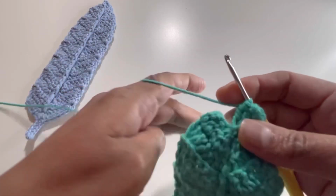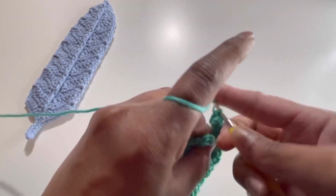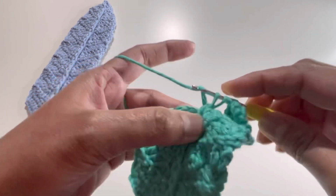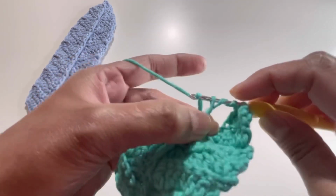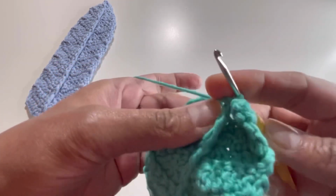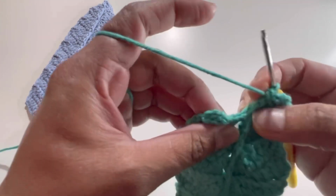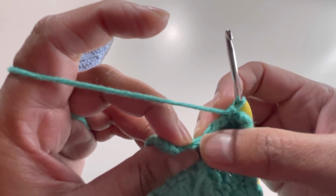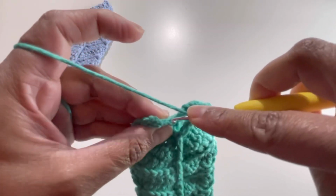That's it. And now we're going to make a double treble, so yarn over 3 times, insert your hook to your front post, double treble, and that's our double treble front post only. Now we are not going to work on this stitch, this is already taken.